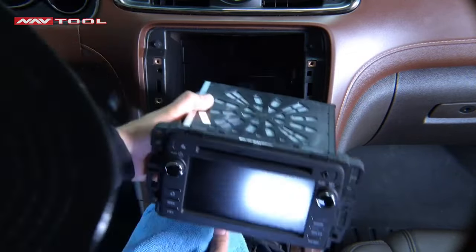Make sure your radio sound is set to aux. Then you can press and hold the back button to enter NavTool interface. You will be on the interface. You can click Enter to go to Apple CarPlay or Android Auto. Click Menu to go back.